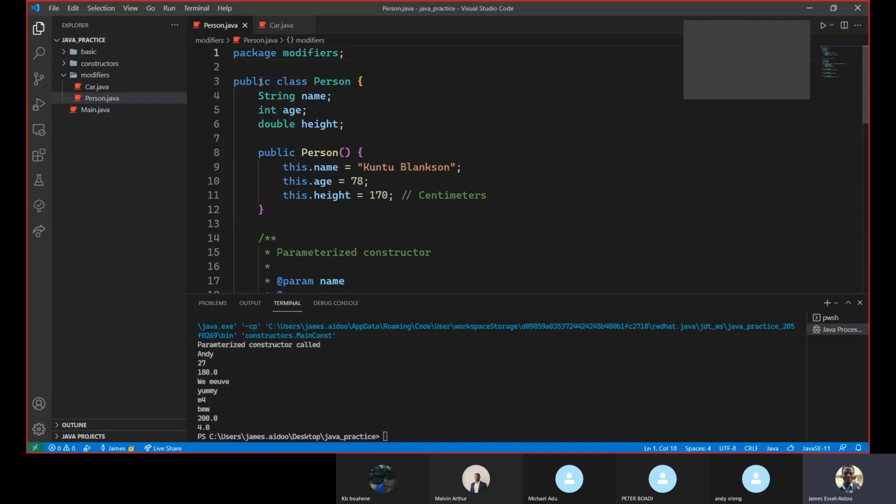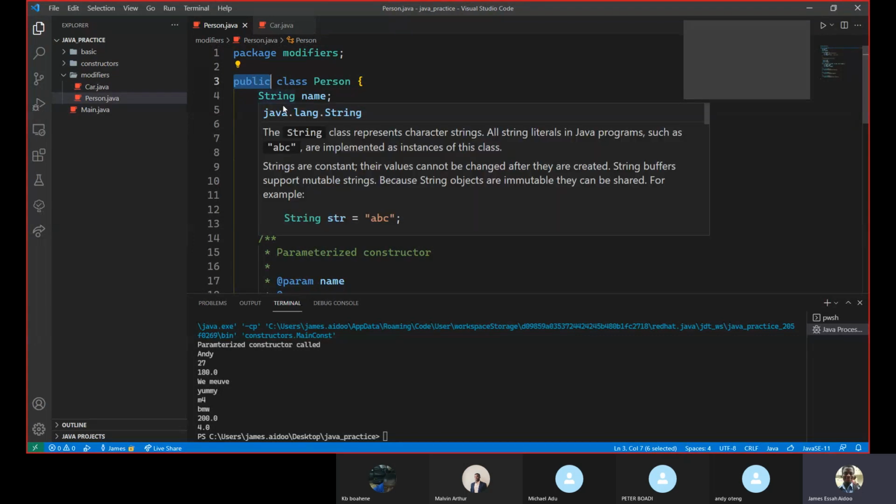With the modifiers, there are 2 types. You have access modifiers, and the non-access modifiers. Access modifiers, as their name suggests, help you access the class or the properties within the class. One example of access modifiers is public. There's private and there's protected.